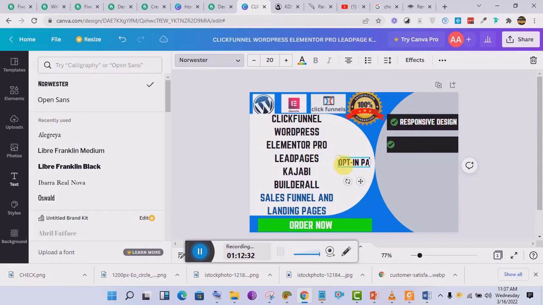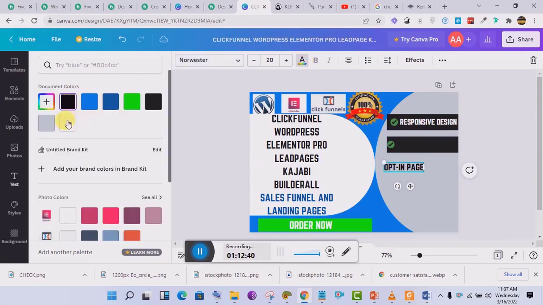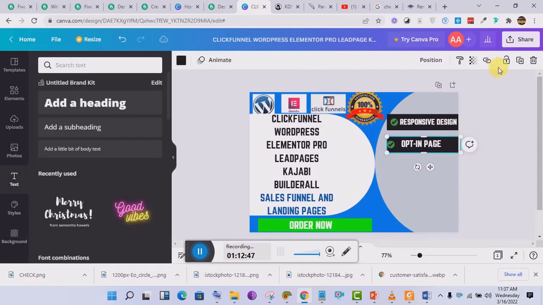Okay, drag it. Color white. Move it. Then this one again. Just keep doing that. Add whatever you want to add and make your own unique.